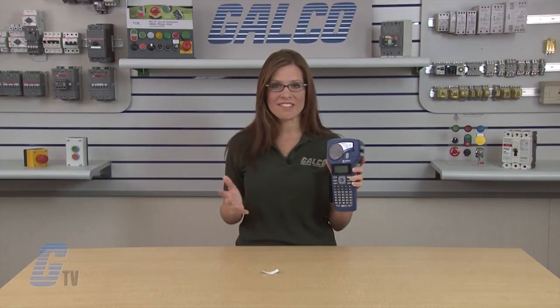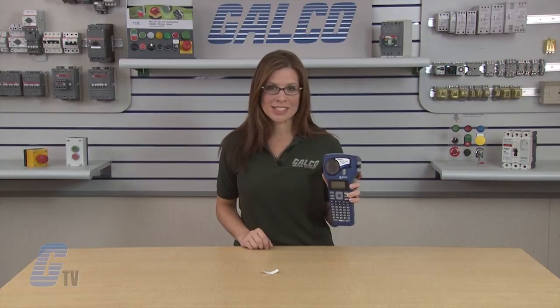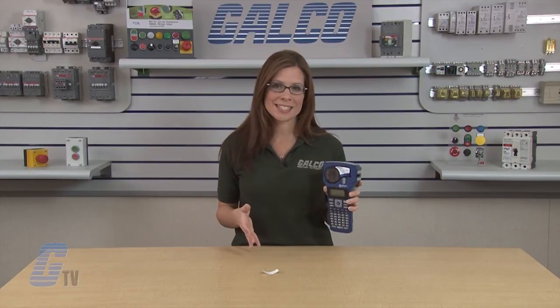Brady portable printers will automatically shut off if the device is not used within 10 minutes. The BMP21 series runs on 6 AA batteries with the option of an AC power supply that is available separately. A multifunction accessory is also available with a magnet flashlight and wrist strap.